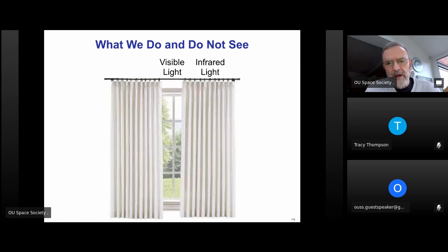If we have the ability to look into the infrared, on this picture, I'm taking wavelength effectively left to right. So the shortest wavelengths are on the left and the longest on the right. Visible light's about 0.4 to 0.7 microns in wavelength. And hidden behind the screen, which is equivalent to us not being able to see, is the infrared. If you keep going that way, you'll get to radar and radio and all the low frequency stuff.